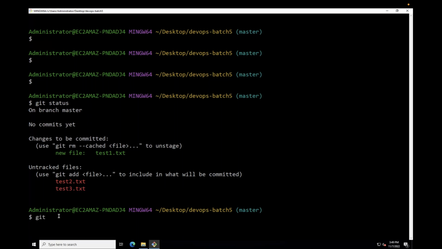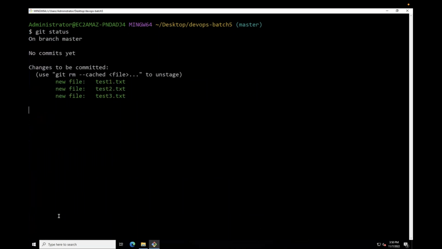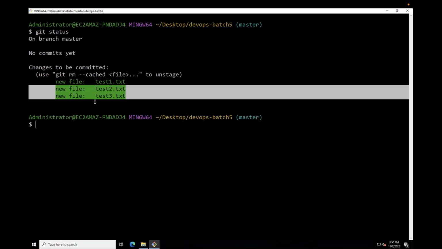Let me execute this and clear the screen. Check the status, git status. Now all the files are tracked and no files are in untracked state. So these are the files which are selected for pushing to GitHub.